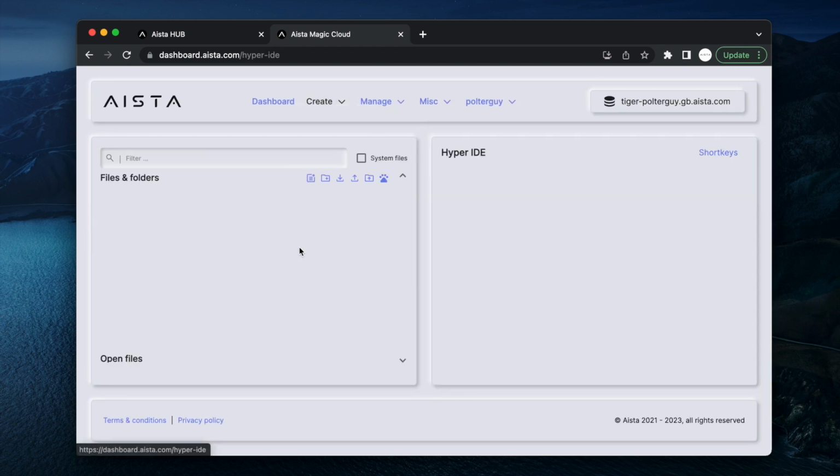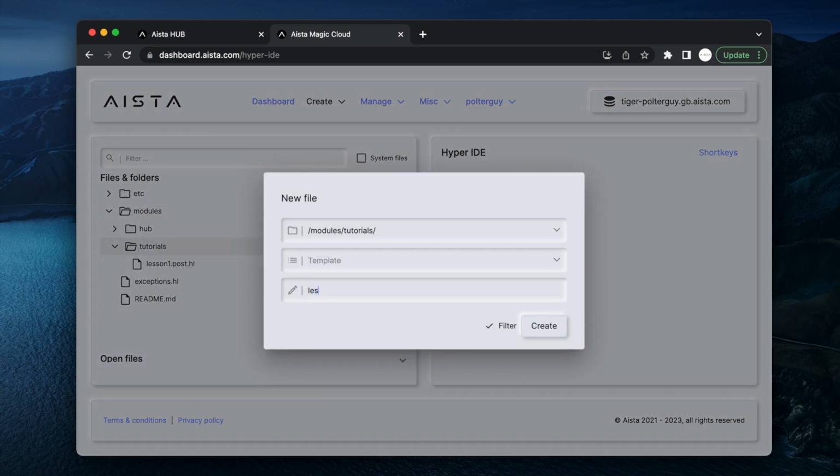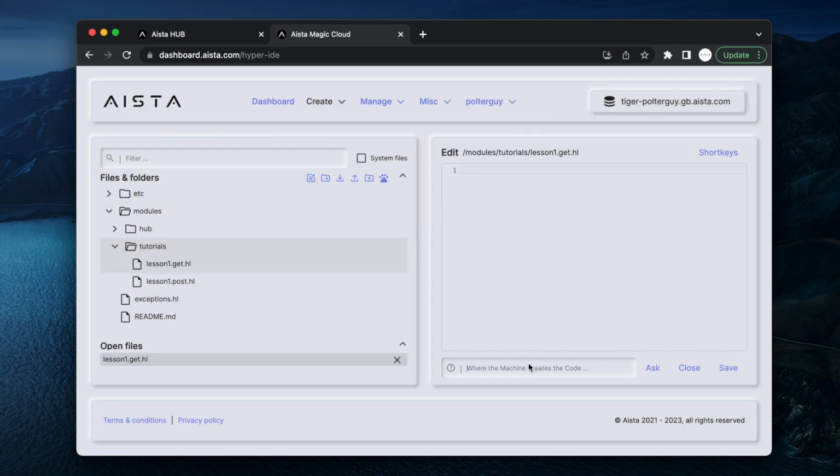If you now go back to HyperIDE, and we choose our tutorials folder, and we create lesson1.get.hl as our file name, and we ask it to create endpoint that returns 5 items from my CRM database, from my customers table in my CRM database.